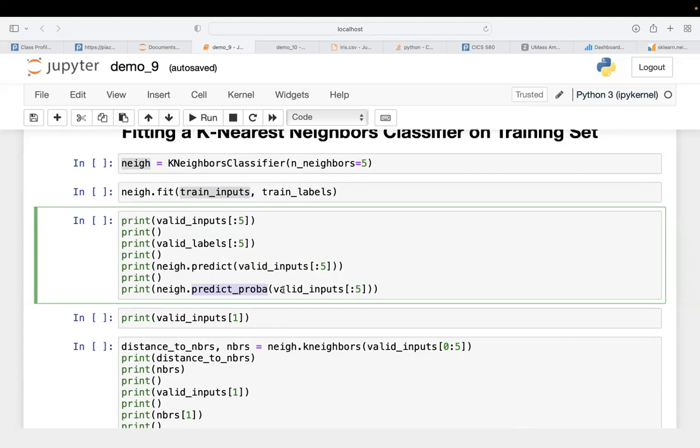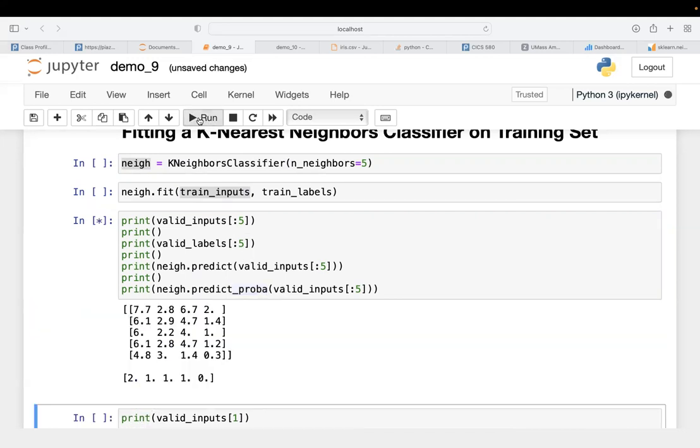For example, if we have 3 classes, for each data point this function returns the probability that this data point is from each class or not.